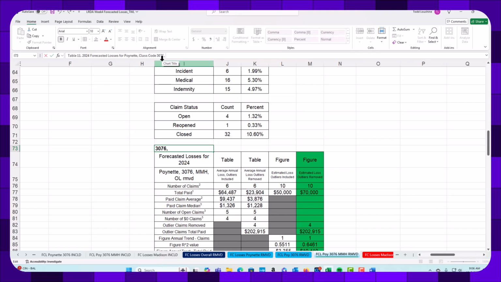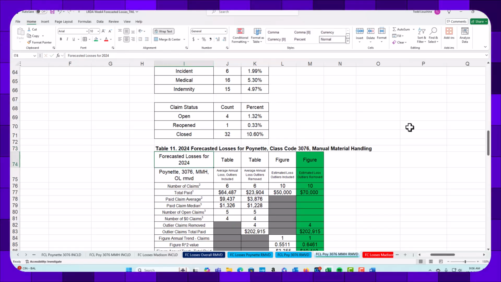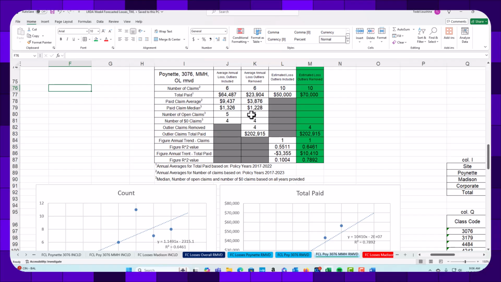Actually, class code 3 might be our 11. This might be 12. Through the manual material. I got to check that, okay? But this is something that we're going to use next week. This is going to be in our final table.